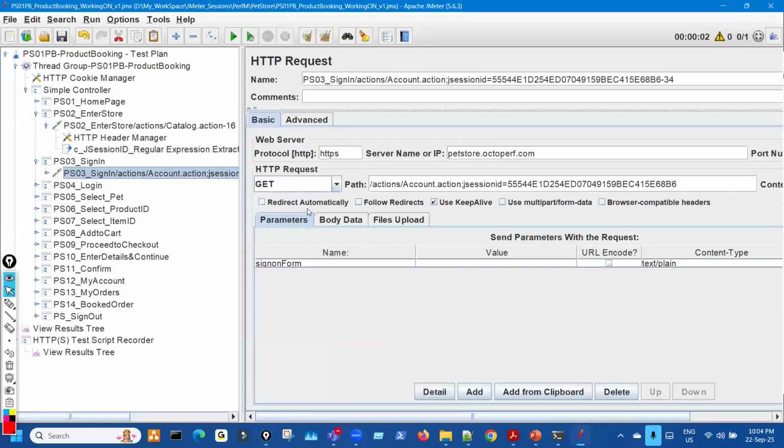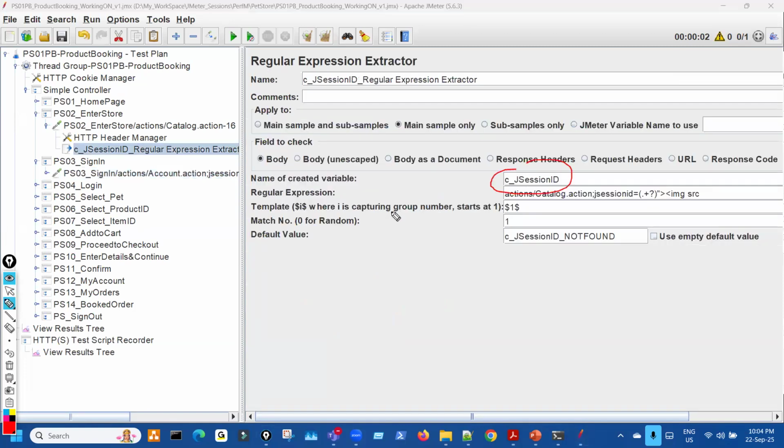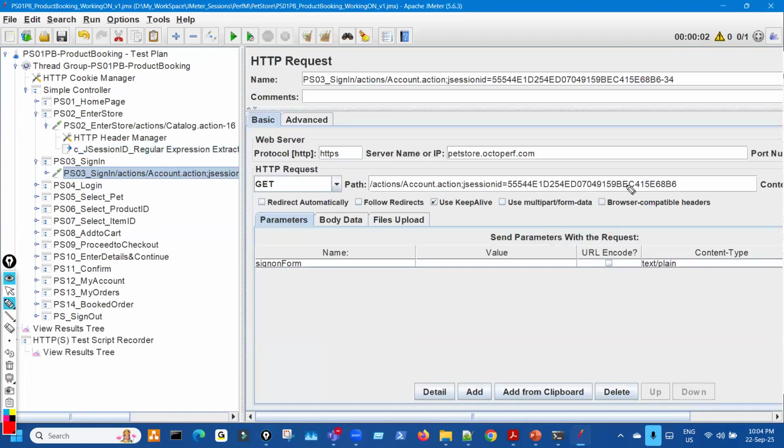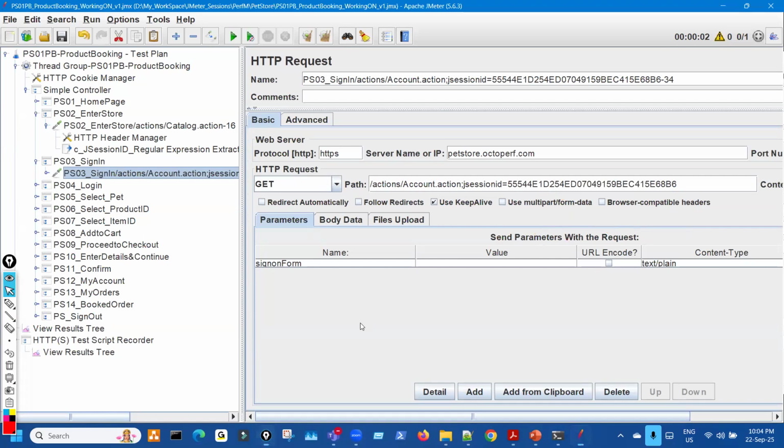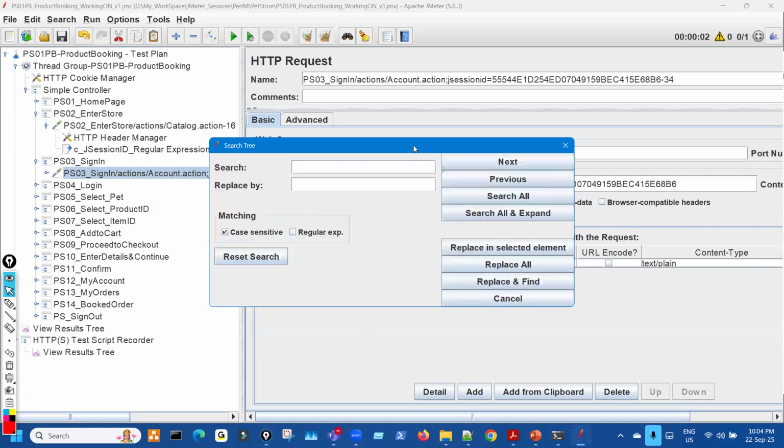So how to do it? You can do that one by one. If you want to do it one by one, you just copy this variable name, delete the value from here, and write dollar, curly braces, that variable name, and curly braces close. Simple, right? But since this value can occur at multiple places in a script, doing it one by one is tedious. That's why we use Control F. Control F will do what? It will replace everywhere.